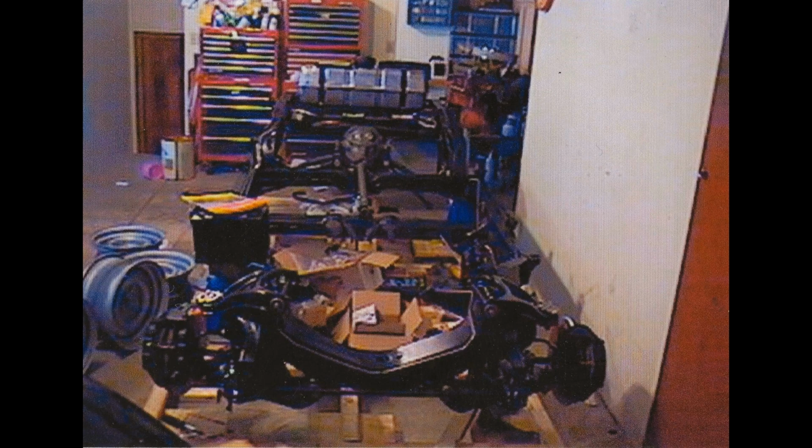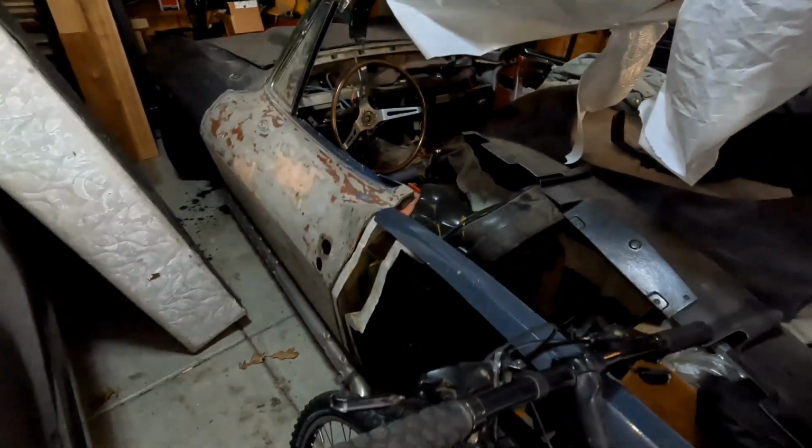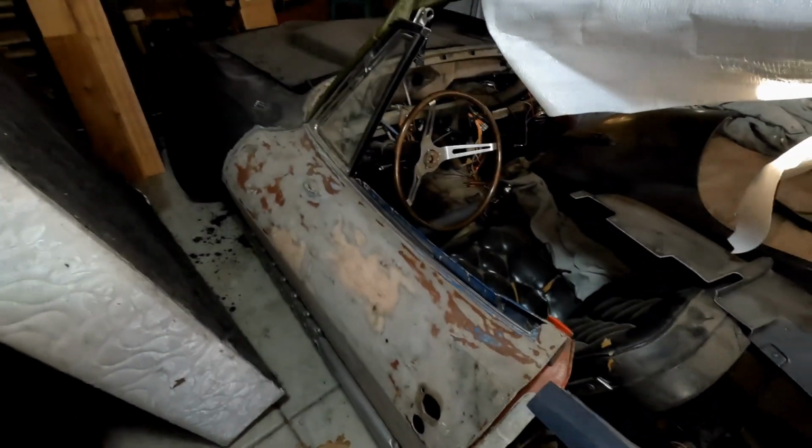I made pretty good progress over the years, but it slowed down in college mainly because I had to teach myself how to do fiberglass bodywork. And then in 2007, I went away to med school and everything stalled. Basically, no work has happened to the car since then. But that's all about to change because 2023 is the year we finally finish this project. And I'm posting it here on the internet so that all of you can mock me relentlessly if I fail to make that happen.